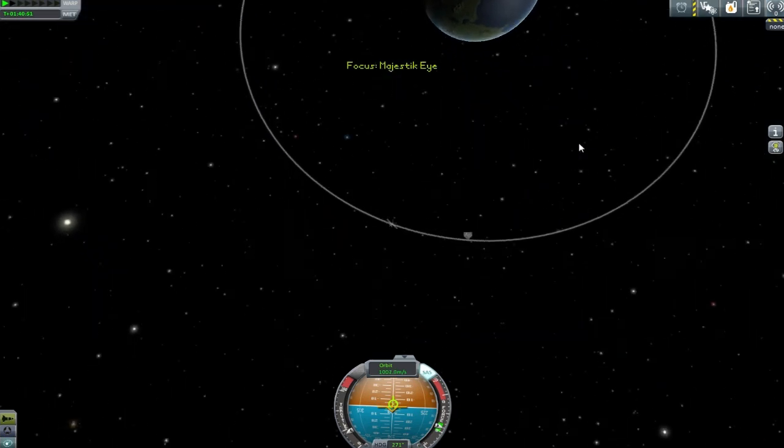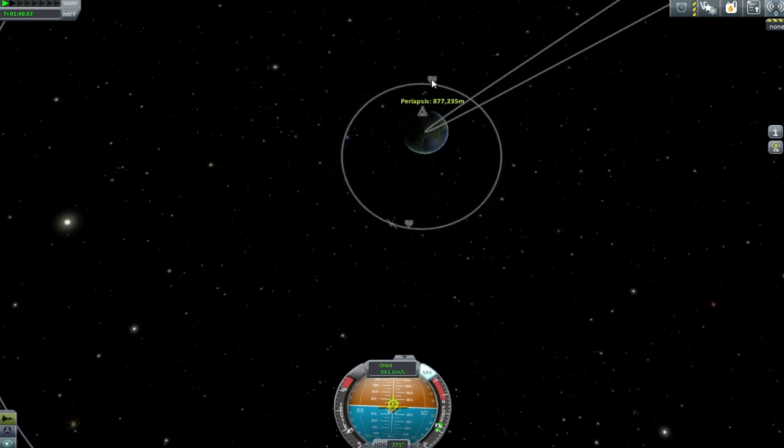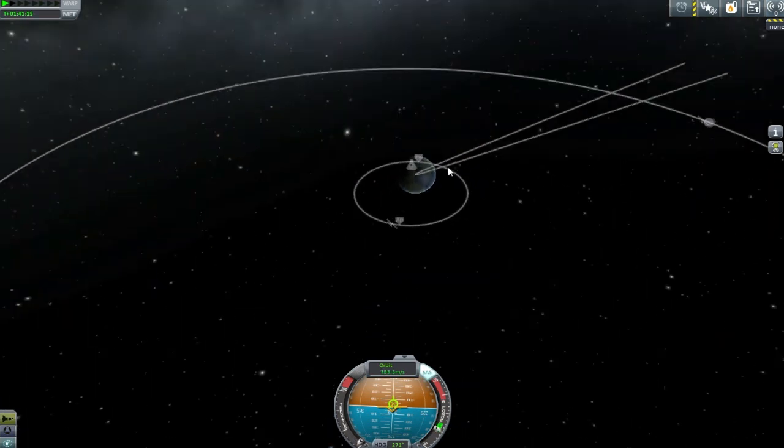So yeah, 250 kilometers. That is really close. Really close. It needs to be less than 500 and ideally 250 kilometers. So let's just bring this down. Also, being in equatorial orbit, not great. Yeah, that means we only get to see the equatorial band.